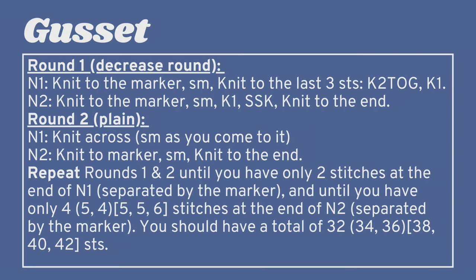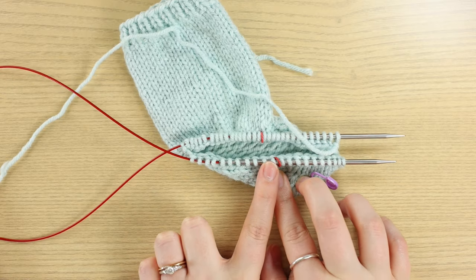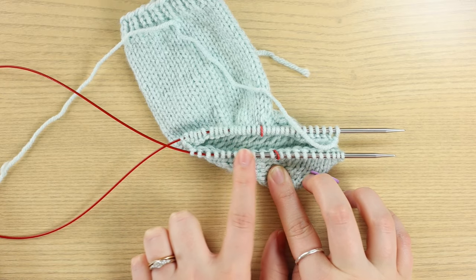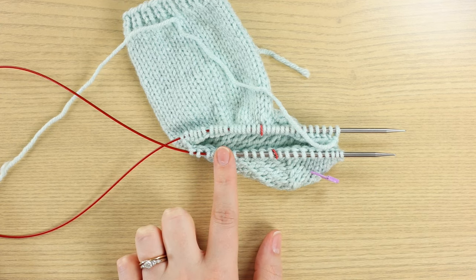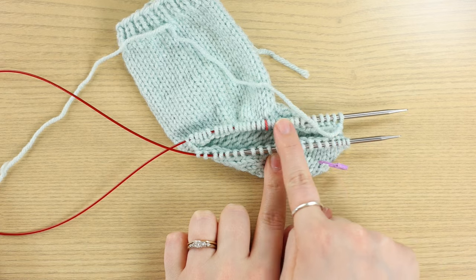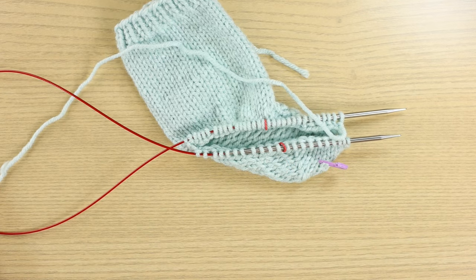So now we get into our repeat. So for our repeat, round one will be a decrease round and round two will be plain. And you're going to repeat rounds one and two until you have only two stitches here on needle one in between the marker and the end of the needle, and only four, five, or six stitches at the end of needle two here. So I'll walk you through the first decrease round.